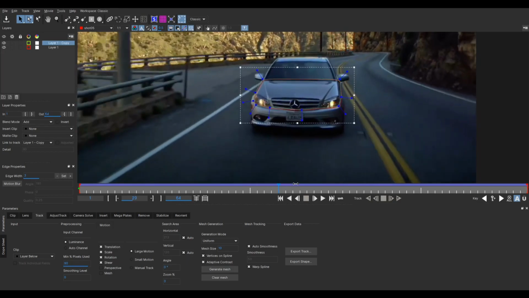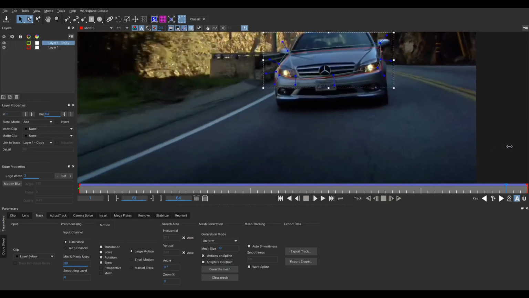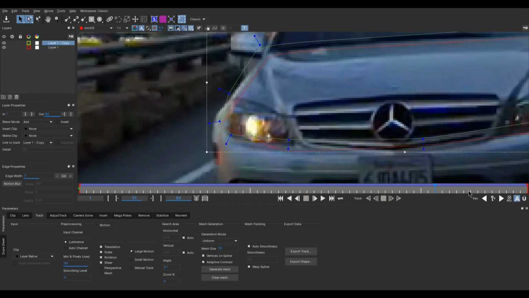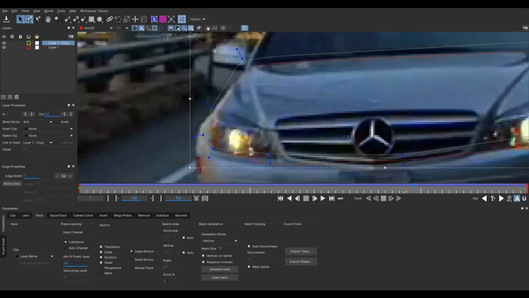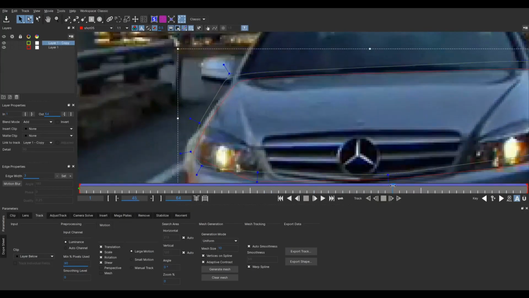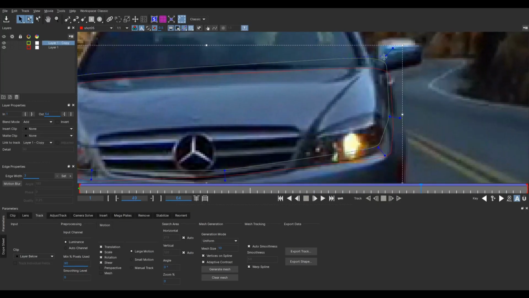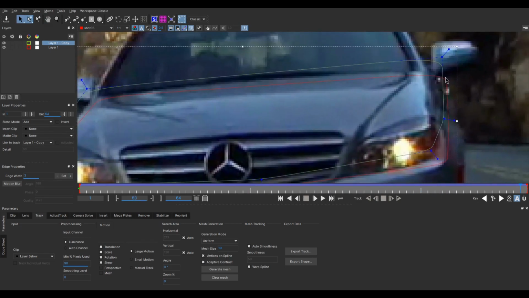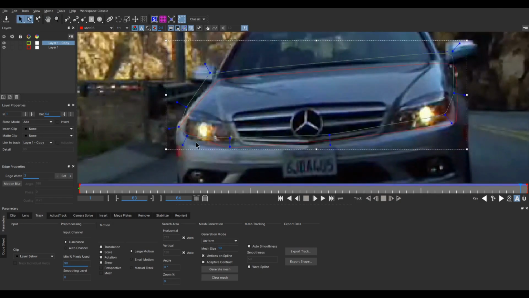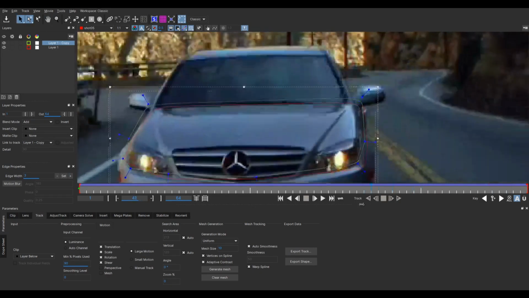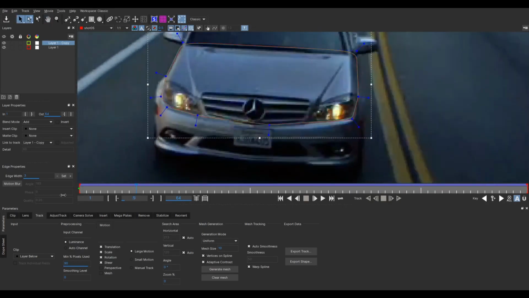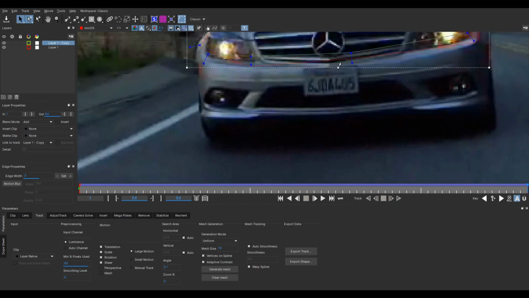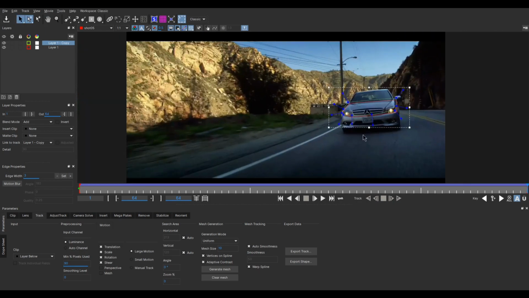Here also I can see Power Mesh is sticking to the exact location or exact area where we initially drew the spline. You can see the green one slides a lot. So yeah, here also we can see the green spline is sliding a lot. So here too Power Mesh gave us good result. Okay, this area you can compare. Yeah, this also you can see the edges are much more accurate here.